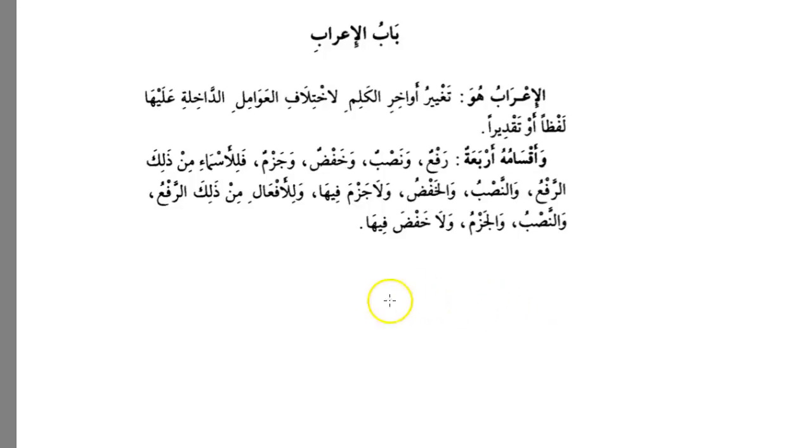Now, in any language you have words. So in Arabic, let's say you had the word kitab. This word kitab that you have here has vowels on it. These are known as harakat. So in Arabic, we actually look at the last letter of every word. The last letter in this case is a ba, so we're going to be focusing on this last letter. And on this last letter, the vowels change.